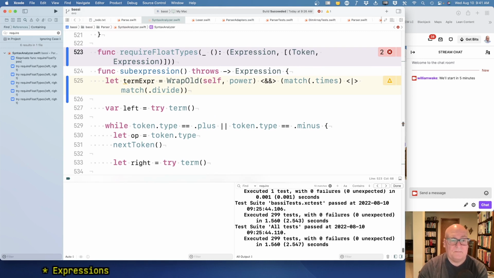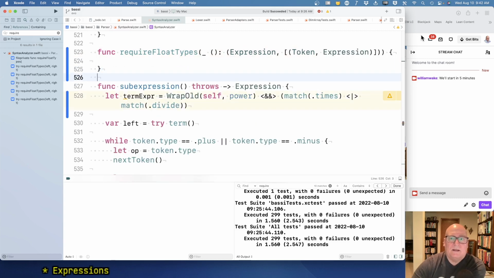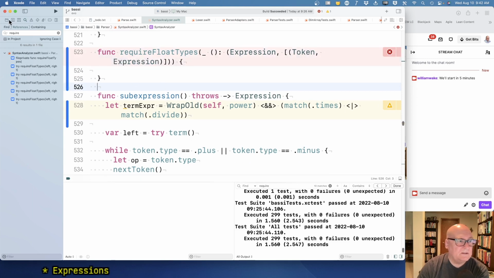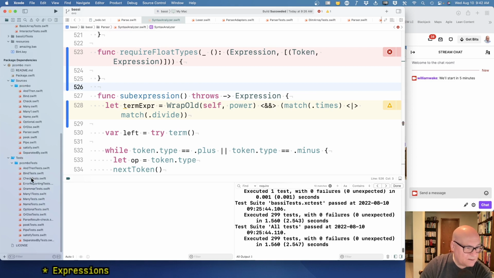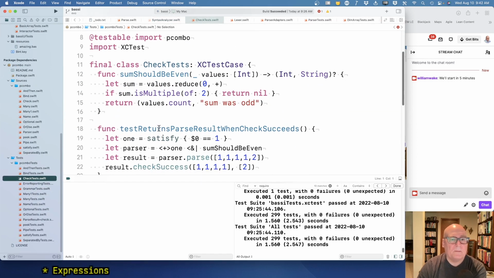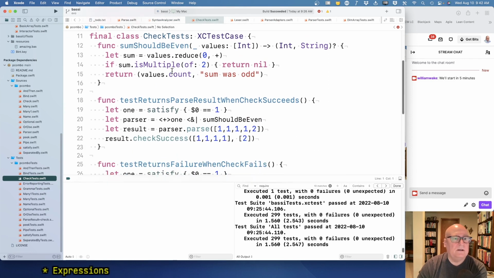All right. Let's get that. Let me go to my examples down here. So this check is what we're going to do, because check applies a function to the results of a parse.